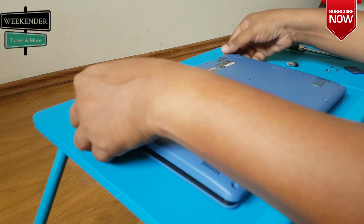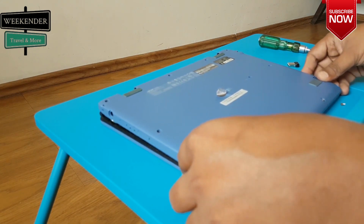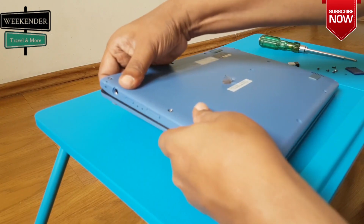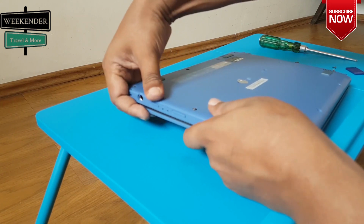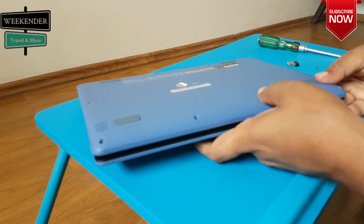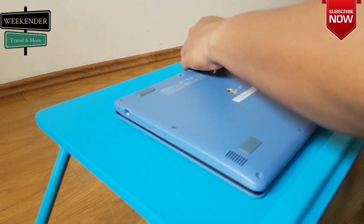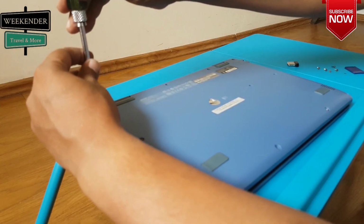Next, all we need is to put the back cover. Make sure the cover is properly placed before you put the screws. You can hear the clip sound. Now screw all the screws down.